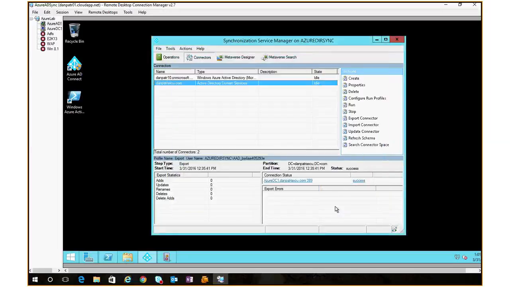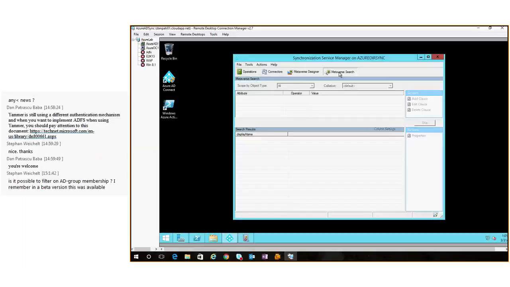Okay, let's go further. We have another tab which is called Metaverse Designer, which we will talk about in another session, and I will present now the Metaverse Search tab, which helps us search for users in the connector spaces. We have an example here. The search will be performed by attributes, so we can choose here which attribute we need to search.